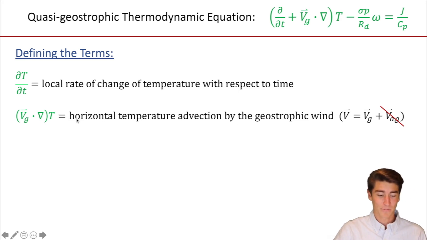And that's where the quasi-geostrophic equations come from. So it's the same thing, horizontal temperature advection. But now it's just by the geostrophic wind, that wind parallel to isobars. The whole term means the same thing though. Cold air, moving in by the geostrophic wind, I'm going to get colder.